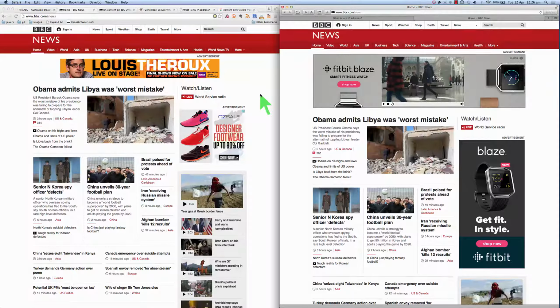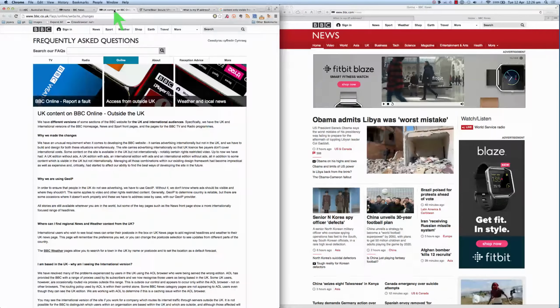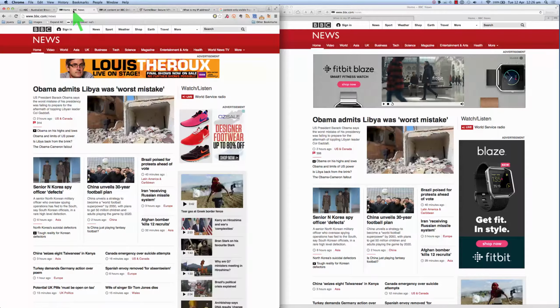Okay, so let's say we wanted to view the BBC website as if we were in the UK. If we do that in our two browsers here, one of the things that we should see is the removal of the advertising on the web page. So that'll be our test to see if it's working.